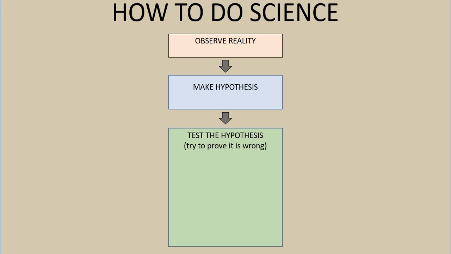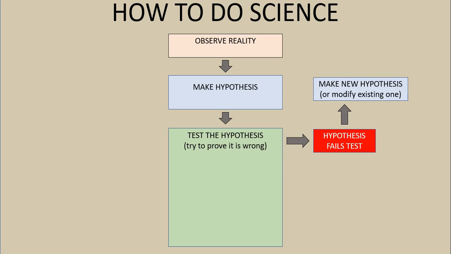When we say test the hypothesis, we mean try to prove it is wrong. If it turns out that the hypothesis fails the test, i.e. the test does prove that it is wrong. For example, you might consider that leaves are green because fairies paint them green. I'm not quite sure how you test that particular hypothesis, but if you could test it, you could perhaps find out that it would fail the test.